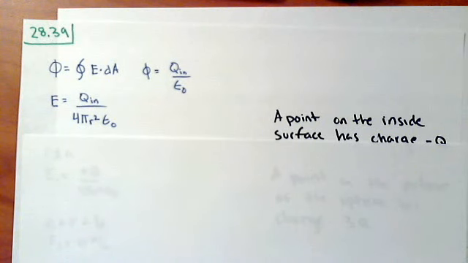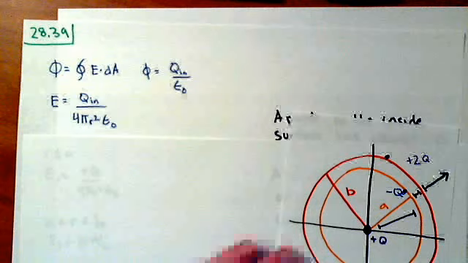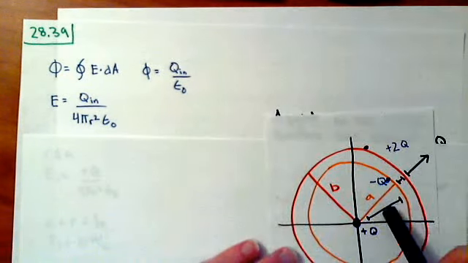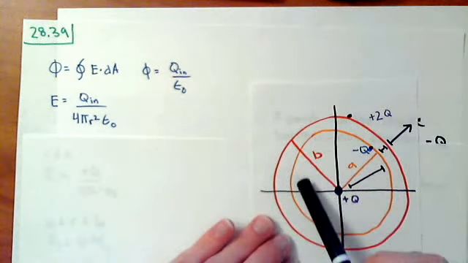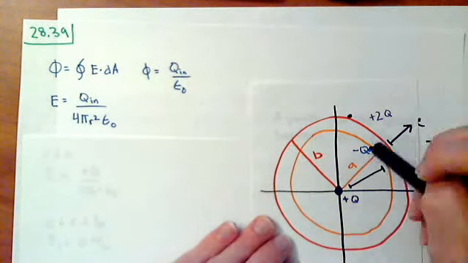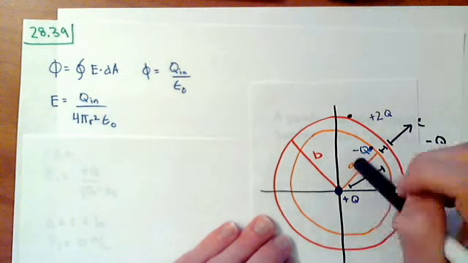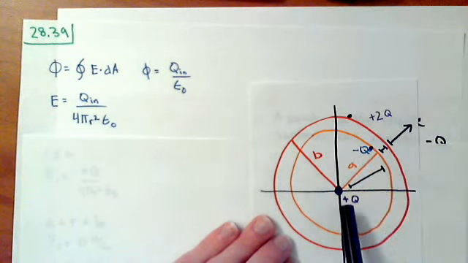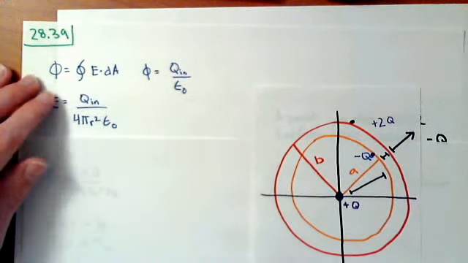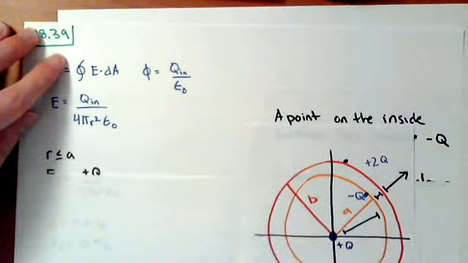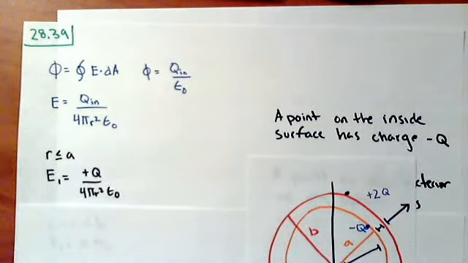So we're first going to find the E field at the points r is less than or equal to A, which is this line right here. And this represents the interior of the sphere, but does not count the shell of the sphere. So it's only counting the interior point charge of positive q. So with that, we can just plug that straight into the equation and get this as the answer.